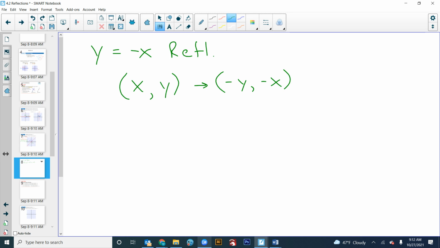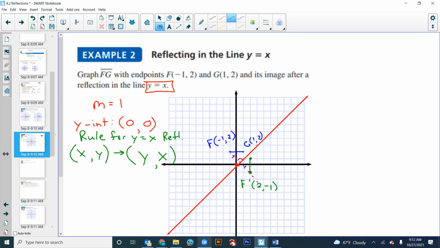Okay. Do you at least know what the line y equals negative x looks like? If you can't graph that line, you're not going to be able to reflect over that line. The line y equals negative x would have the same y-intercept, it would have a slope of negative 1 instead of positive 1. So it's going to be that line right there. Okay? So now you're taking this blue segment and you're reflecting it over that black line. Can you see it? Okay. Oops, I even dropped a little line there.